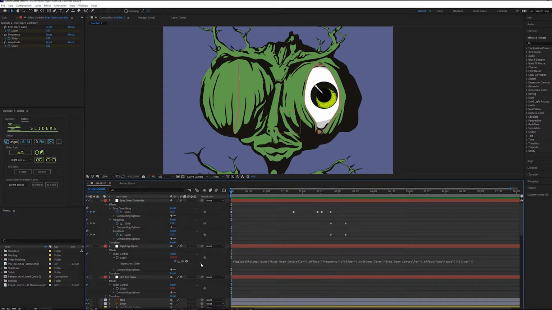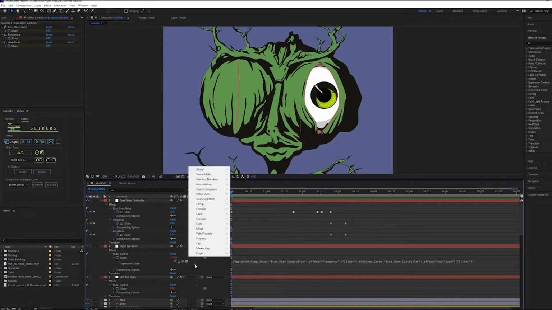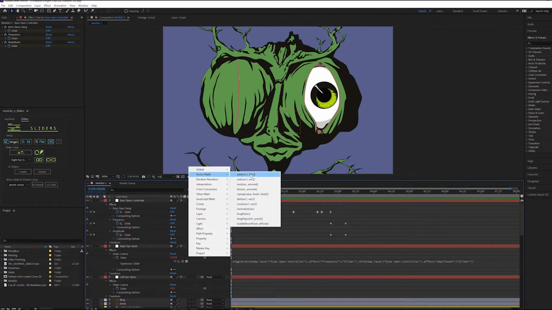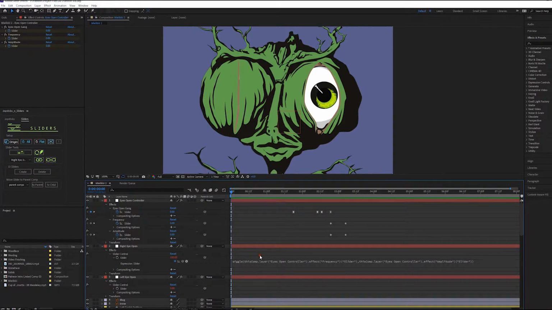So remember how I said that you don't actually have to memorize everything because this arrow shows you what it all is. So vector math is just, I just look at that as the category for just math, basic math, you could even just call it that, instead of vector math. But so I want to use add because I want to add in this value from the eyes open gang. So when that's 0, it's at 0. It'll be 0 plus whatever this twitch slider, the results of all that is.